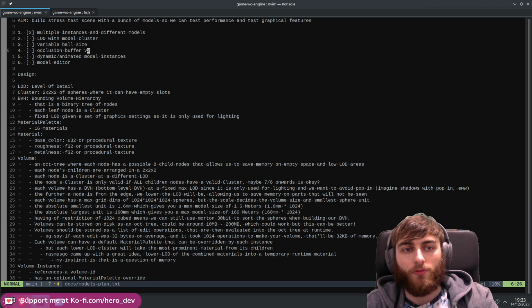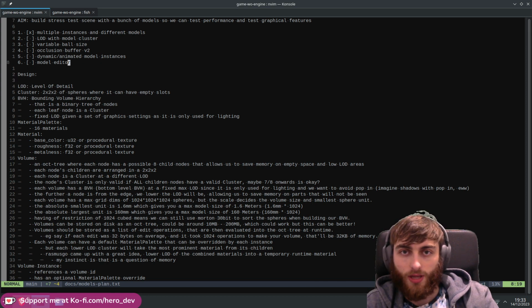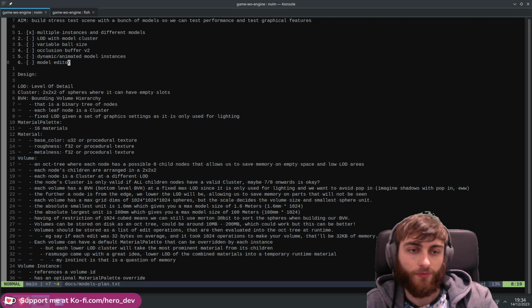We probably need some form of occlusion buffer, that v2, so second attempt at that. We also want to support animated instances, and probably have some editor which allows us to construct models and things like this. So this is what we're going to be building.